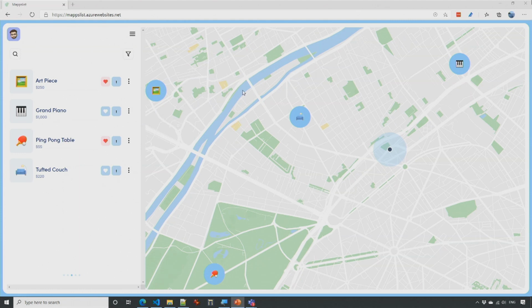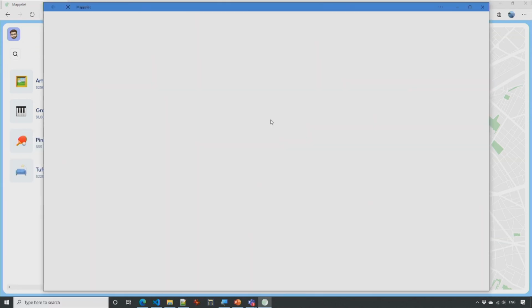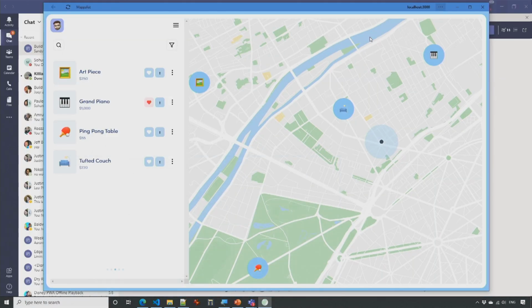In fact, I've actually installed this here as a progressive web app, so it's in my start menu. I'm going to launch that now. And you can see here it's actually running in a standalone window. There's no browser frame, there's no address bar, etc. So this is the PWA. It's still HTML, JavaScript, CSS under the hood, but it's now running as if it were a native app.